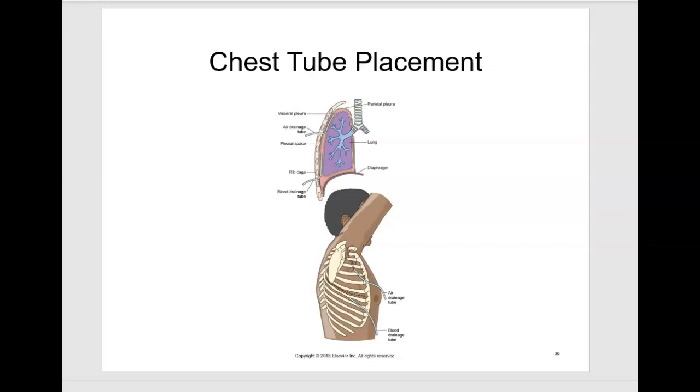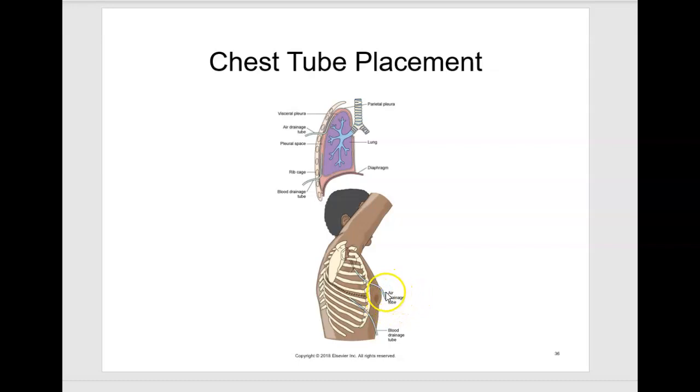And then finally, not just blood or hemothorax, but if there's any sort of infection or purulent fluid in the pleural space, such as empyema, or with any pleural effusions, a chest tube may be placed to drain those fluids. So again, a chest tube is basically draining air or fluid from the pleural space so that the lung can function properly. And you can see in this diagram, depending on where the chest tube is placed will tell us what is being removed from the patient.